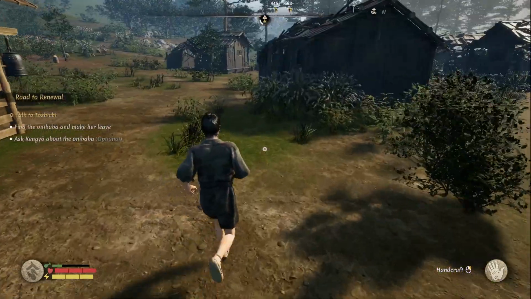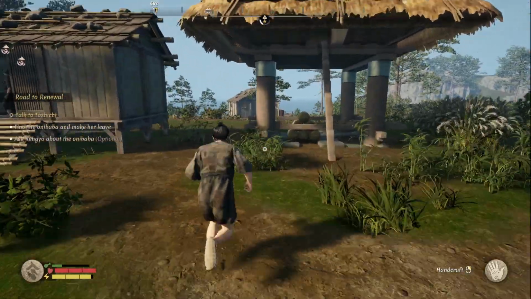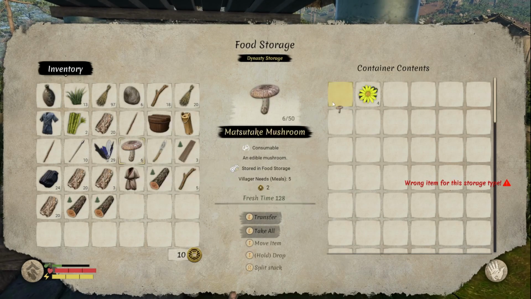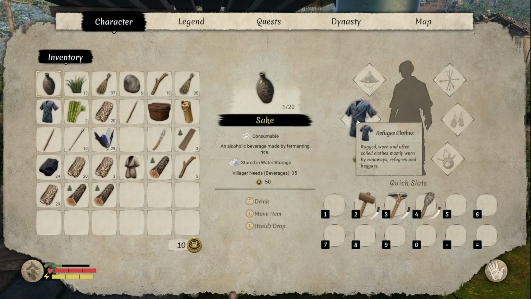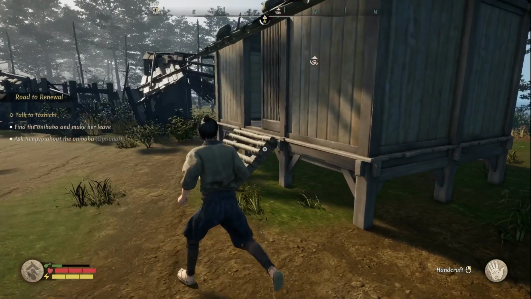Alright, so we need to... Wait, oh, that's the bell tower. I was going to say, what happened to our food storage? Alright, so... Oh, wrong item. Okay, so let's put some mushrooms in there for them. And then we will change our clothes out here. Alright, there we go. Now, can I put these other clothes in storage?